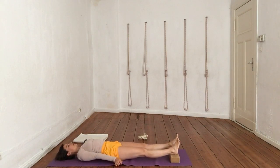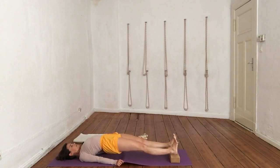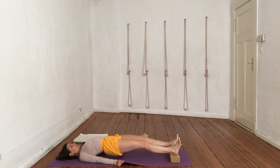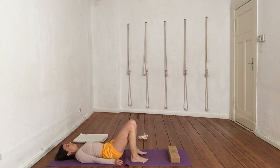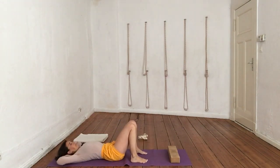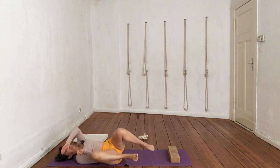And one last time. Press the arms, press the heels, straighten the legs, lift your hips. And release. Bend your knees. Just stay a moment on your back. And then roll to your side.